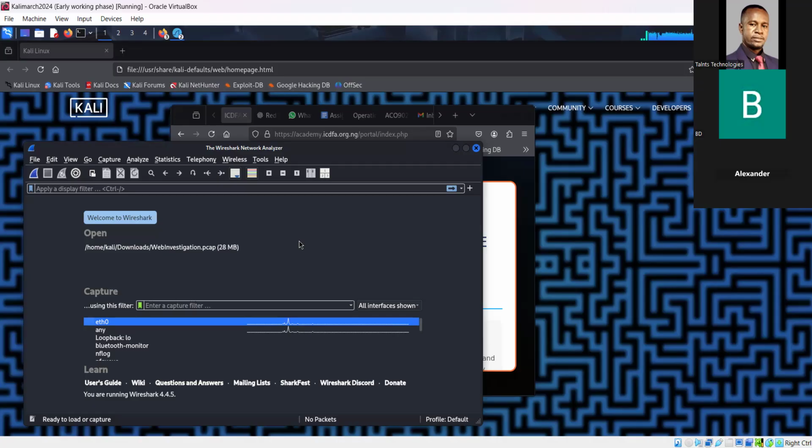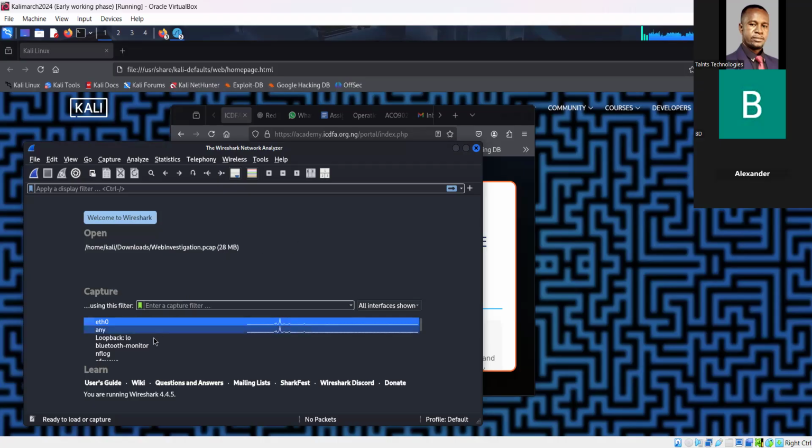But even on a secure site, if they have the encryption key and upload it to Wireshark, they can as well see it. So you must be wary of those fake links. Without saying much, let us deep dive into what we have for today.